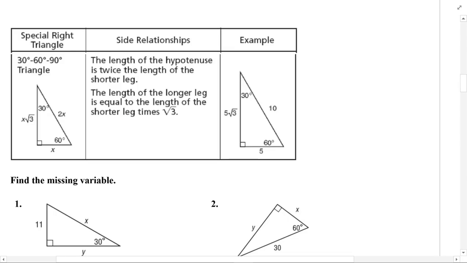The second special right triangle that we're looking at is a 30, 60, 90. And for this one, we have the pattern that the side that's closest to the 60, that's a leg, not the hypotenuse, is x. The hypotenuse is 2x, and the remaining leg, which is adjacent to the 30-degree angle, is x rad 3. Looking at this picture, we would have A, 2A, and A rad 3. 5 is our A, 2 times 5 is 10, and 5 times rad 3.